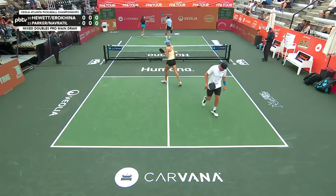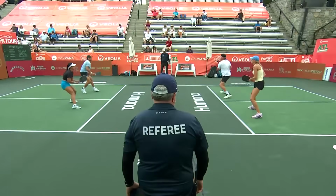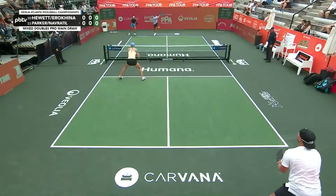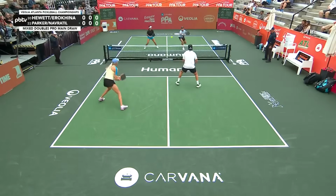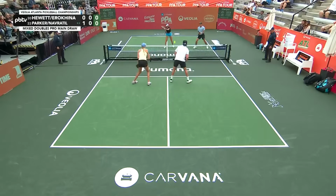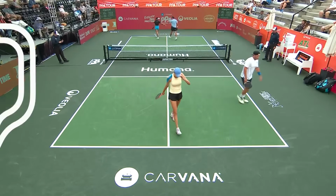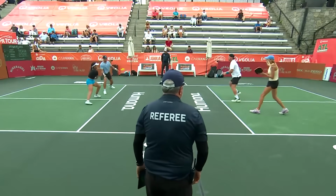Second serve. Hands from Rafa Hewett. Zane Navratil coming in hot. Actually taking the second hand off of the paddle, which he does plenty, but more pop with two hands for him. Clank, and I'm not sure that's where either of them wanted to go, but up the line, clean winner. Yeah, clean winner.